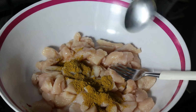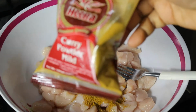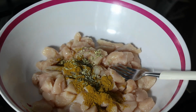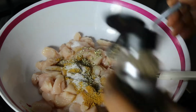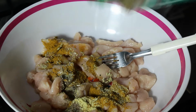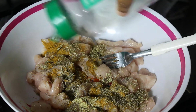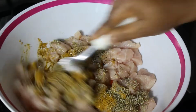Our chicken is already cut and diced, so I'm adding like half teaspoon of curry powder. You can use any curry powder you want. This one is very hot. Half tablespoon of fennel seed, salt, black pepper, some chicken seasoning, oregano, some rosemary. You can add any herbs you want. You can add fresh or dry like I'm using.